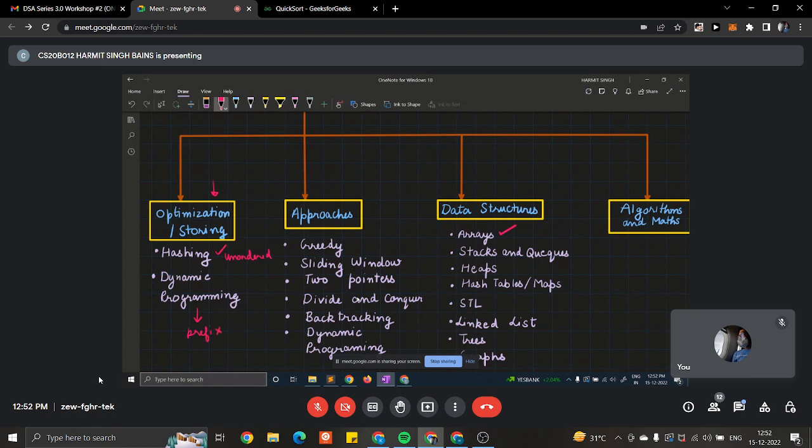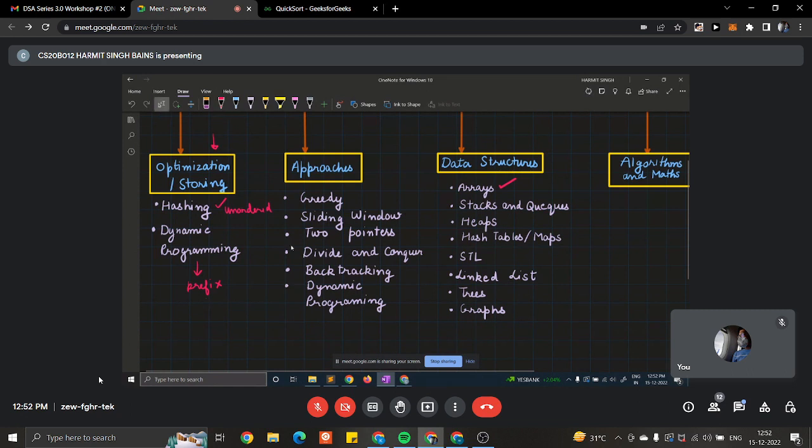It's not really that you have completely seen a good dynamic programming question, but yes, you have solved some kind of dynamic programming question. These two concepts were taught in the first question, and you could start solving some hashing questions and dynamic programming questions which require arrays. So you could start practicing these questions.